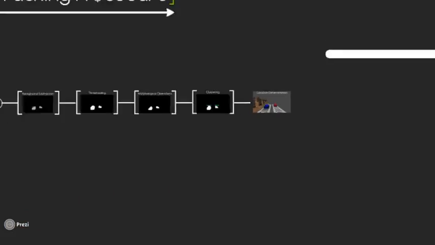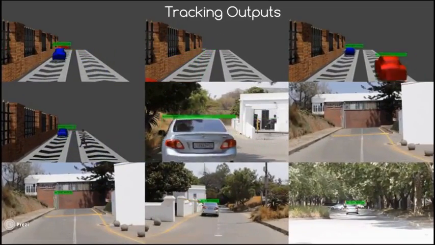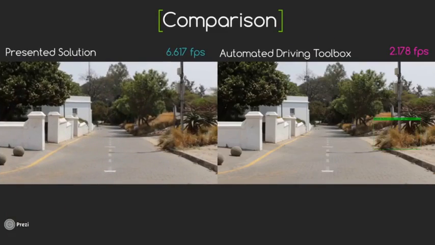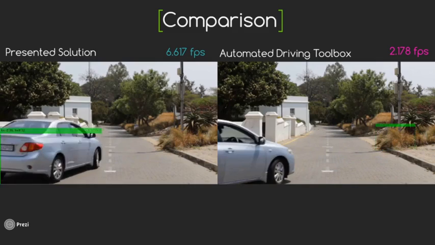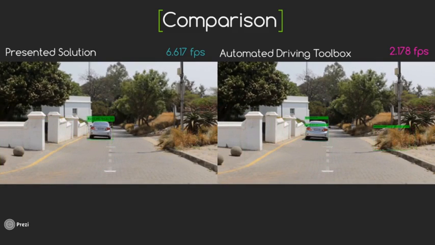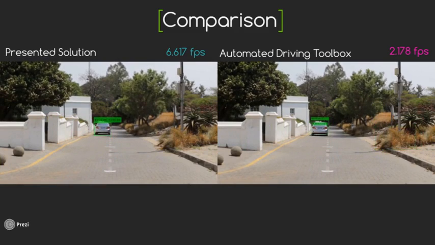To benchmark the performance of our system, it was important to find an existing, credible comparison. Thus, it was found that MATLAB's automated driving toolbox provided a similar monocular tracking technique. Here we compare the tracking results from both our system and MATLAB's at their respective frame rates. Notice that the implemented technique outperforms MATLAB's toolbox in both frame rate and tracking consistency.